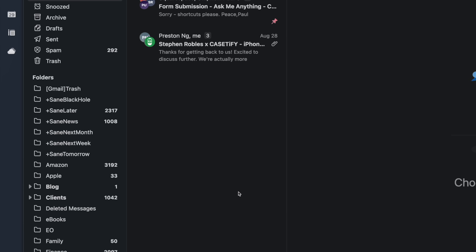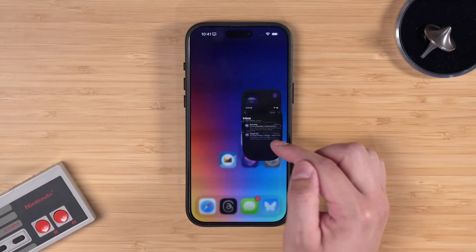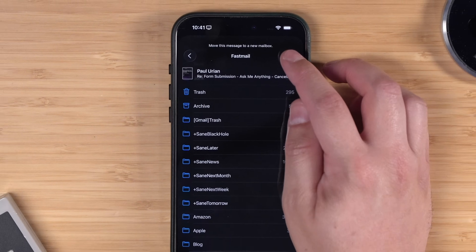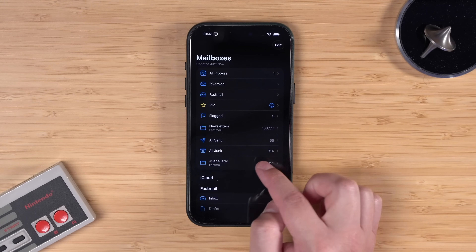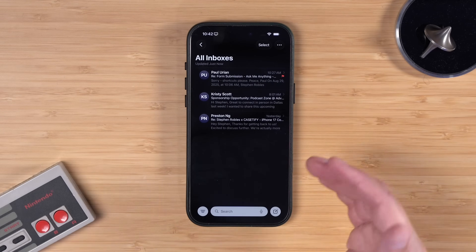That's actually what I've done with my email. You literally just log into your Fastmail account through SaneBox, and that creates folders in your list. You get features like SaneBlackHole — I can drag an email to SaneBlackHole and that sender is gone forever; I will never see an email from that address again. I can snooze using folders like SaneTomorrow, which is really useful in the stock mail app on iPhone or Mac. That email will leave my inbox but return tomorrow morning. SaneBox also filters emails that are not important into a SaneLater folder — I usually check that once a day, and it all helps me focus on the emails that matter.